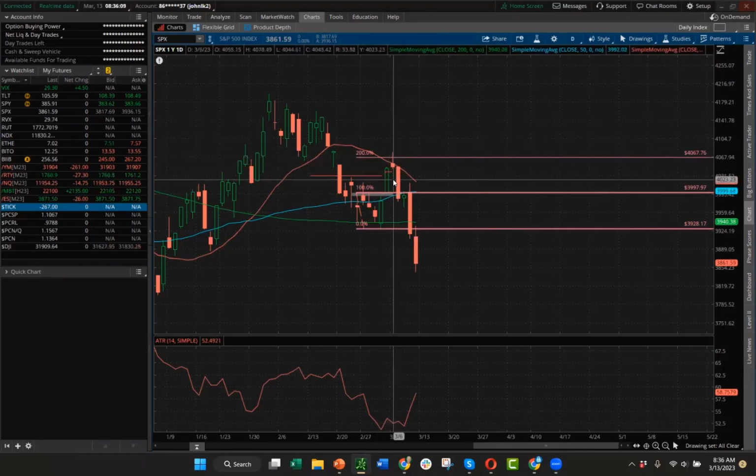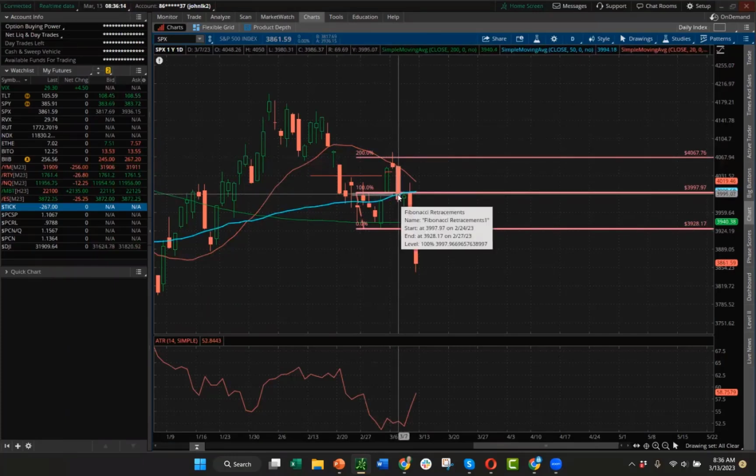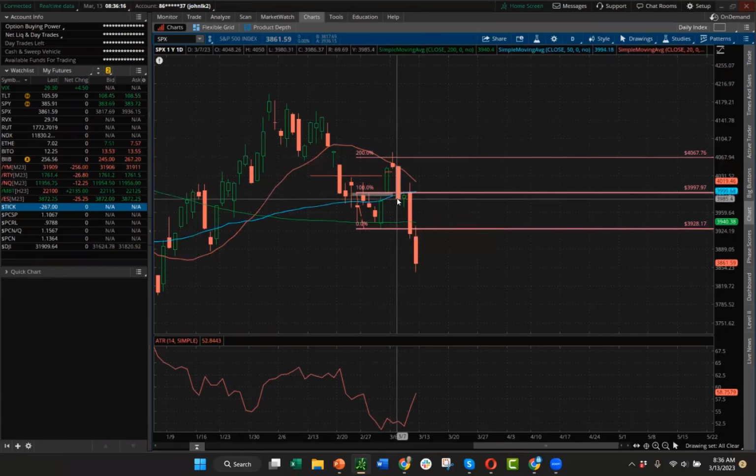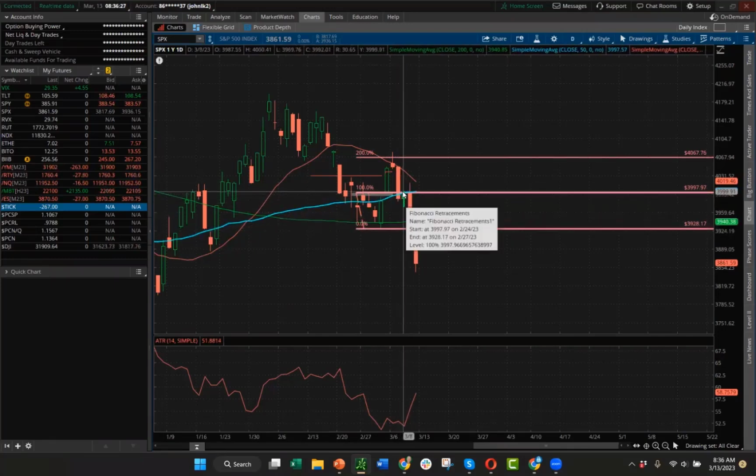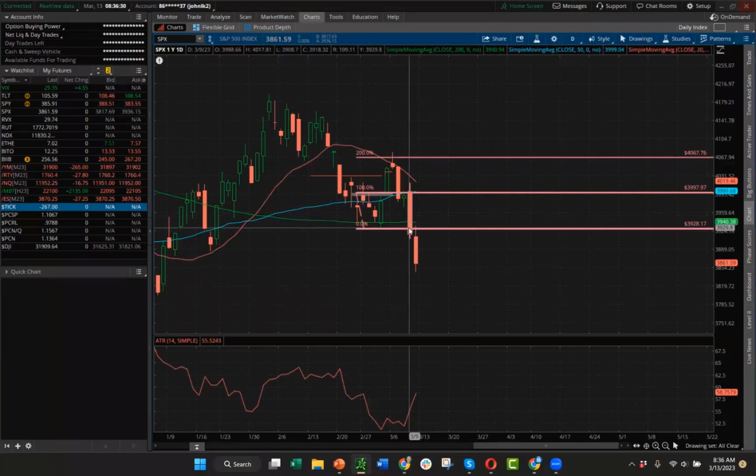Not only did we break down under our 30%, but we actually broke down underneath our support level that we broke out of, and that tends to be very bearish. We retested that level on Tuesday, and then we broke down from it on Wednesday. We retested it on Wednesday, broke down from it on Thursday, and not only did we break down from that, but we also broke down under here. Whenever we get a failed breakout like this, that tends to be very bearish. Usually we're going to run the support level to the downside. Okay, and that's pretty much what happened here.